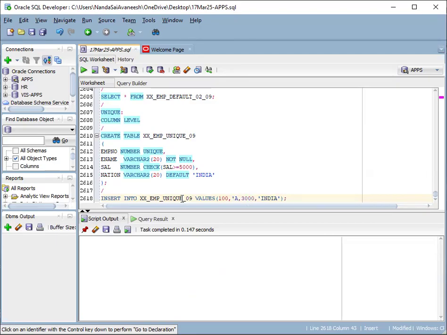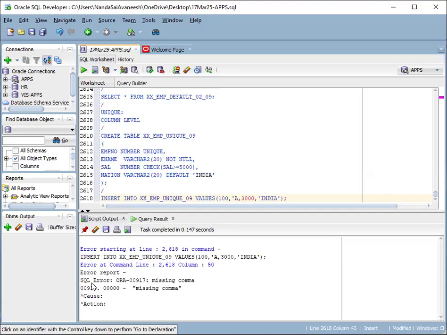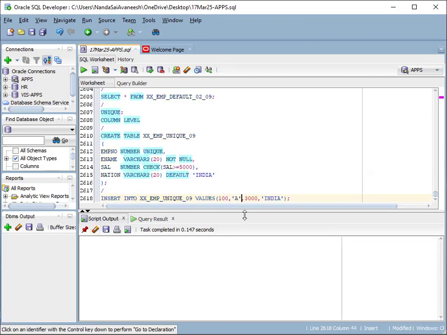If you see what is the error here, ORA-00917 missing comma it is saying, but what is missing here? The single quote is missing for this varchar2 data type, so it is giving the error. Insert into XXEMP unique underscore 09 values 100 A 3000 India.